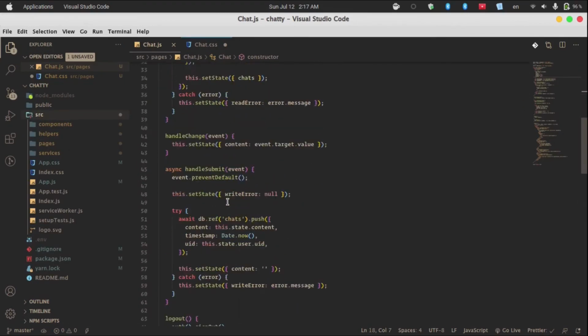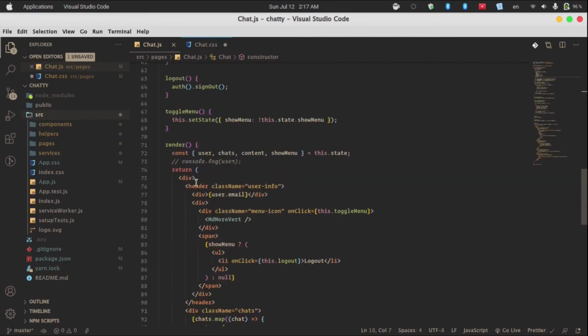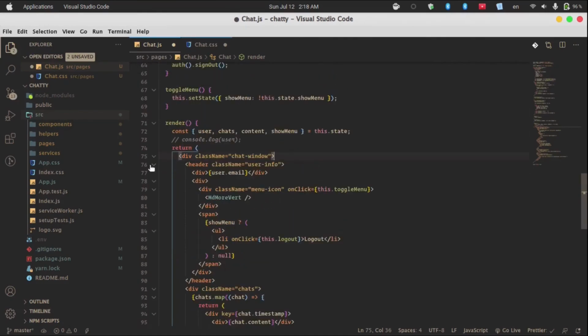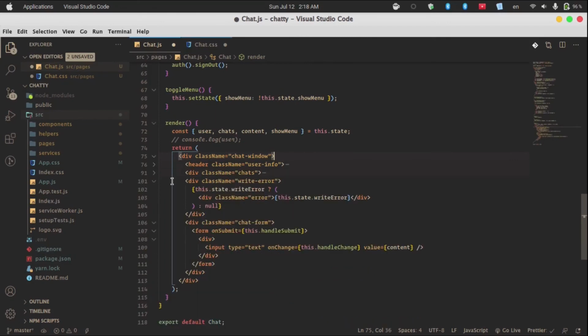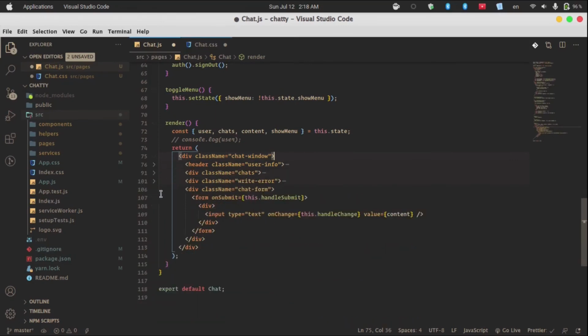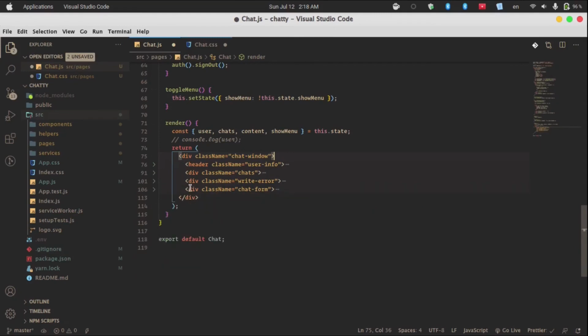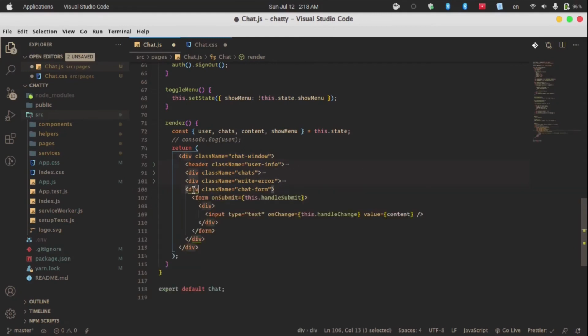We have this, so we can change this to name chat window. Okay, so this is header, this is chats, and this is right error, and this is our chat form. We can make this as footer because this is the end of this element.